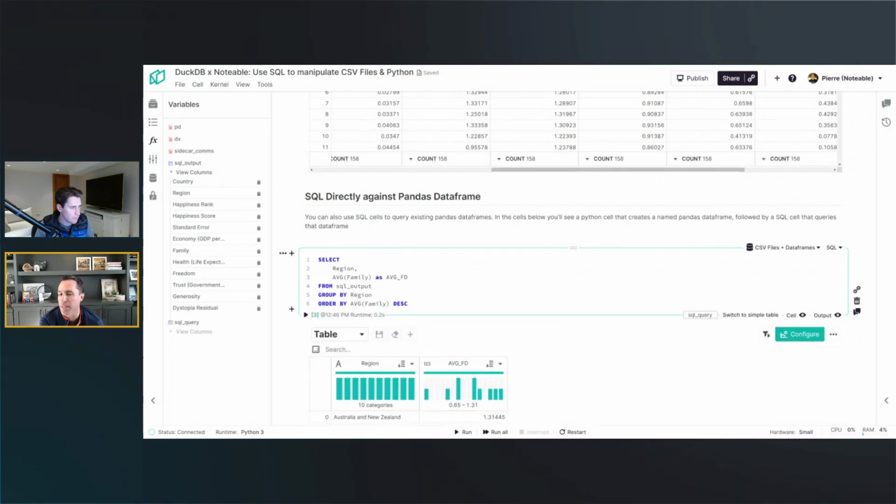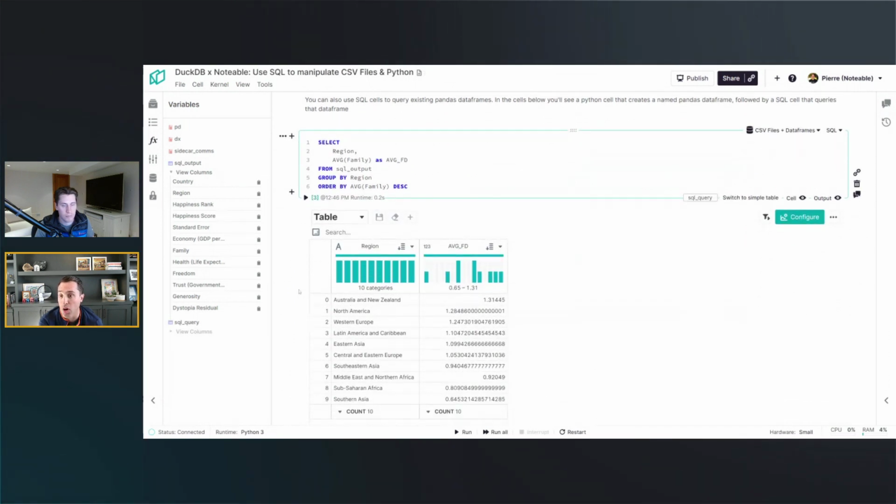And that's really powerful because imagine data analysts that have a strong background in SQL but may not know Python or Pandas that well to do data manipulation or filters based on that Pandas data frame. Now you can just do SQL against that to filter down the data. In this case, to look at the average based on the region here.